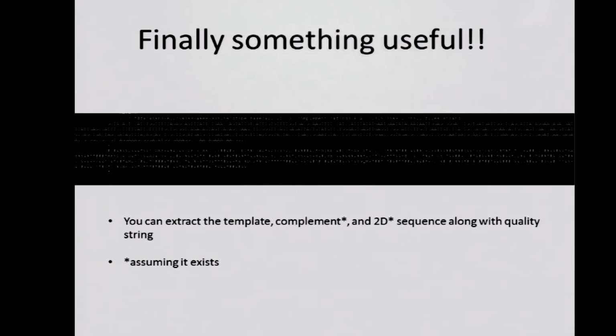Within the base called final processed FAST5 file, you get the complement and template sequence and the 2D sequence. There are 3 sequences that you can extract from FAST5, as well as an associated quality for each template, complement, and 2D, which is very useful, okay? This is the real stuff that you want to look at unless you're trying to work on algorithms.